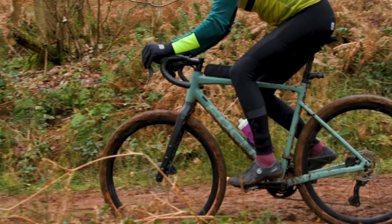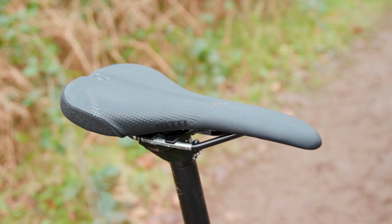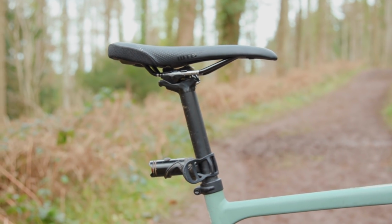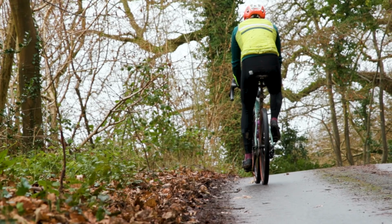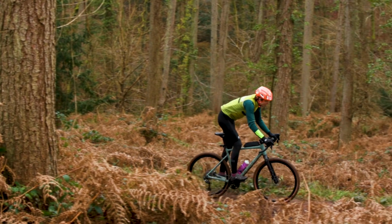Now in contrast, and I must stress this is just personal preference, I don't love the saddle. The front end's a little bit narrow, and if I'm riding in bib shorts, the covering is just a bit too soft and squashy for my rock solid peach. Again, it's not unreasonable to want to swap a saddle if you're buying a new bike, but for me, it doesn't quite hit the mark.